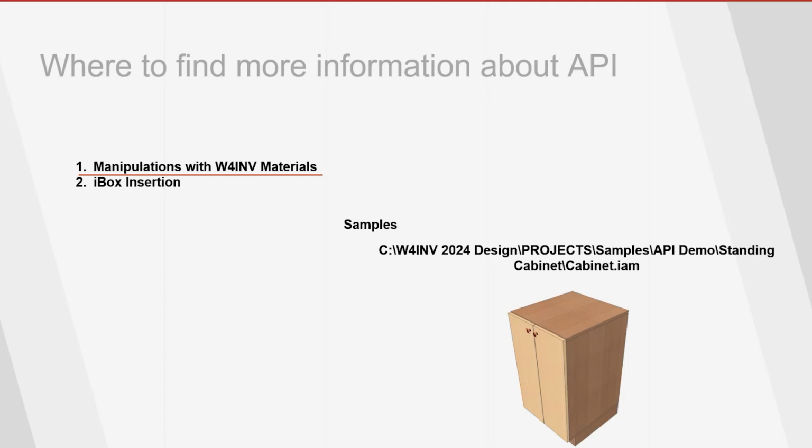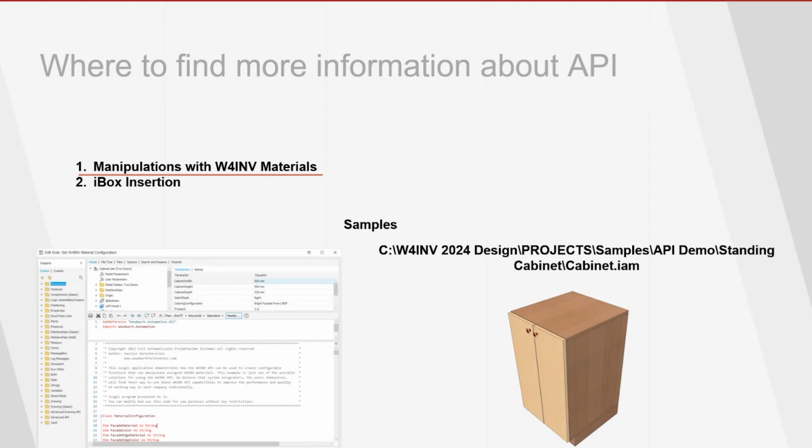This example of material API demonstrates application for management in an assembly environment. A simple configurable cabinet model serves as an example for which you can change the sizes of the cabinet, but the most important moment there is to manipulate pre-built material assignment configurations. The example is implemented through an iLogic rule. All configurations are managed through the corresponding form.